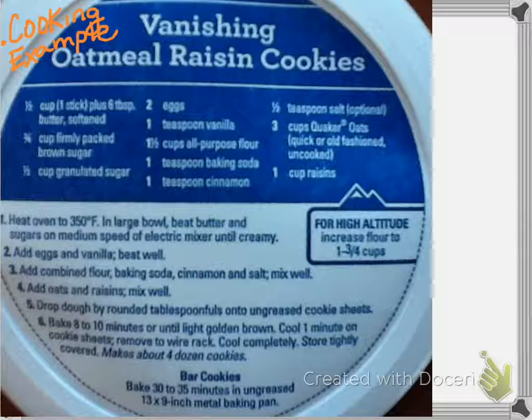I hope you know you can, right? All that means is if I only have 1 egg here, what do I have to do to the rest of my ingredients? I have to cut them in half, right? So instead of using a half a cup or a stick of butter, I'm going to use a half a stick. Instead of using 3/4 of a cup of packed brown sugar, I'm going to use half that amount. Instead of half of a cup of granulated sugar, I'm going to use 1/4 of a cup. Okay, so instead of a teaspoon, I'm going to use a half a teaspoon, right?